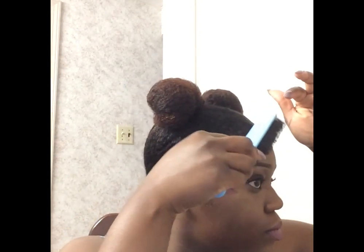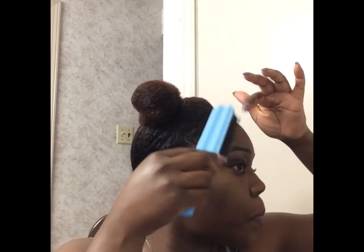Now I like to take my bristle brush and kind of define my baby hairs just a little bit more for this hairstyle.